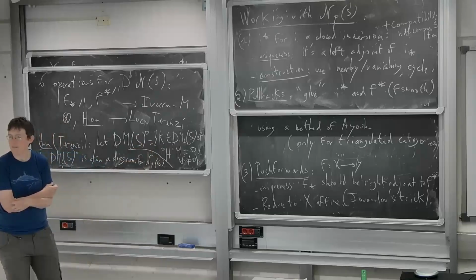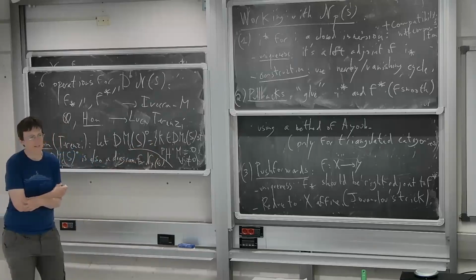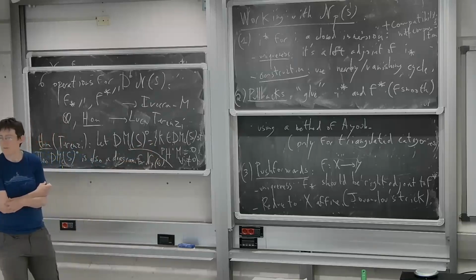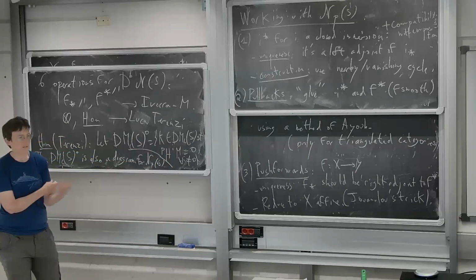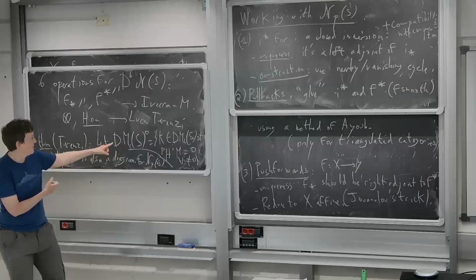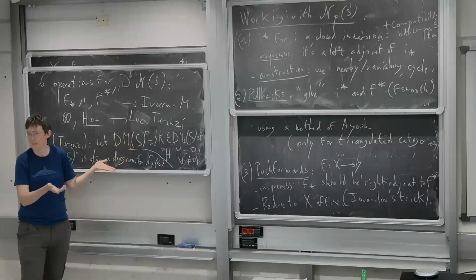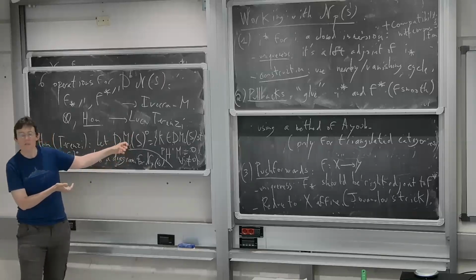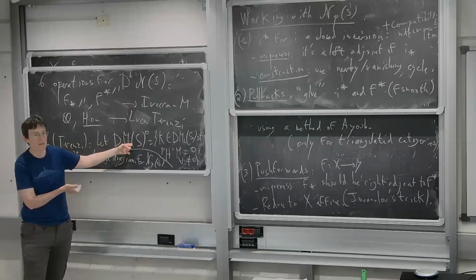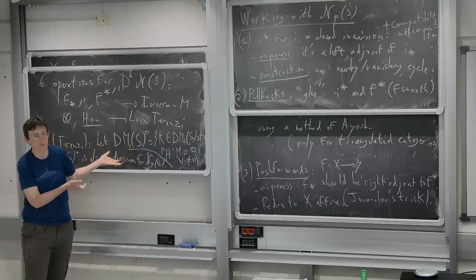Is that? Yeah. Nori, I don't know, I read the paper a couple of years ago. Is he working with motives over K or over a general base? Yeah, he does this kind of independence of l results, right? Using this. Yeah. So here the same techniques are used to define, once you have this, the external tensor product, which is just going to be the external tensor product of Voevodsky motives.